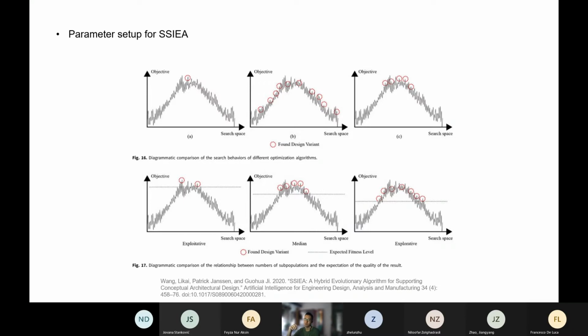Let's say if you increase the solar irradiation, it may also increase the discomfort glare. So this kind of thing is like the Pareto optimization, and the last one is the purpose of the development of the SSIEA. They try to use single objective optimization, but make the optimization result have a higher design diversity.